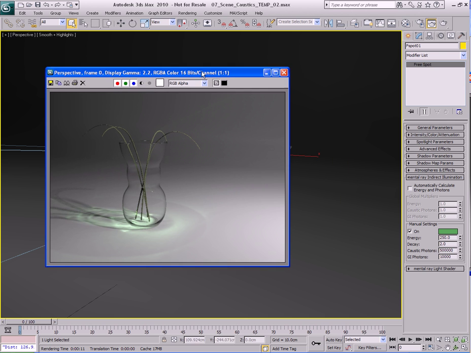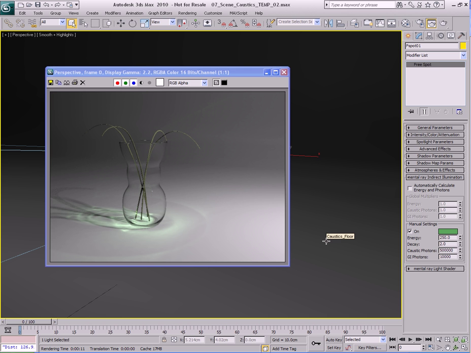Alright, so the caustic effect is done. You can see that the splotching on the back wall is gone. The speckling over here is also gone. Our caustic effect looks very nice and smooth with no artifacts. At the same time, we have definition in the caustic effect. We can see these curves and these neat little lines and shapes and things like that. Awesome. So there you go. That's caustics in mental ray.